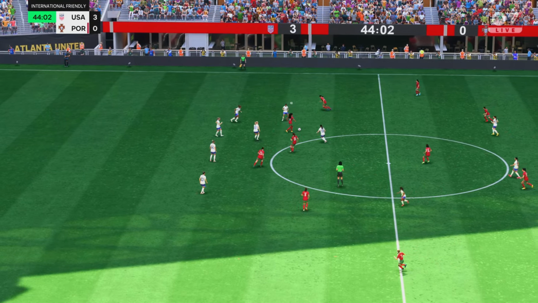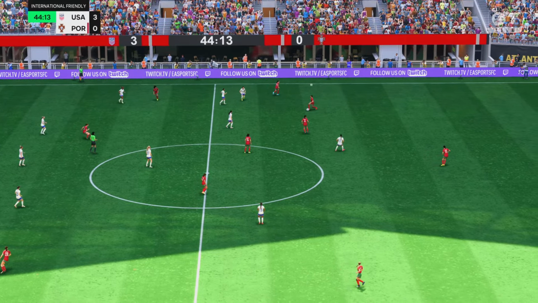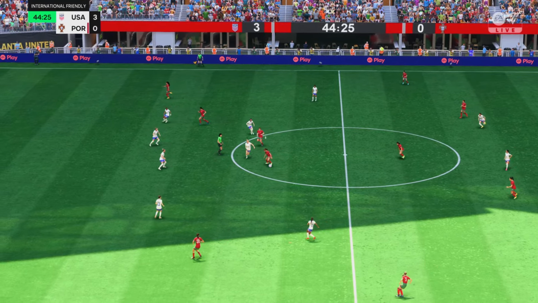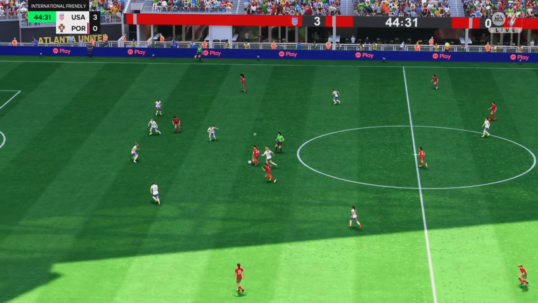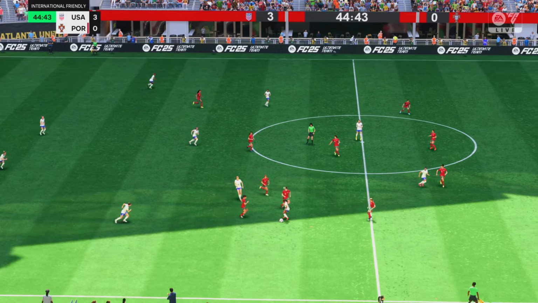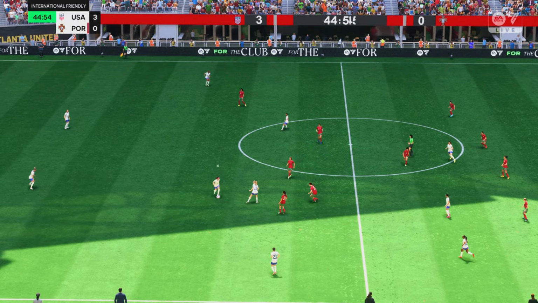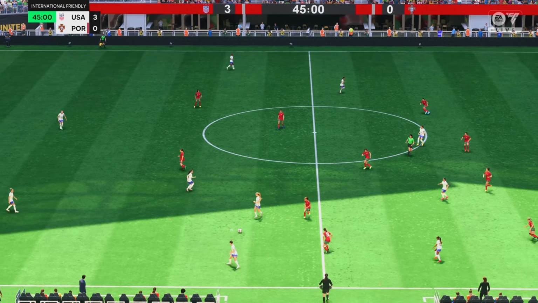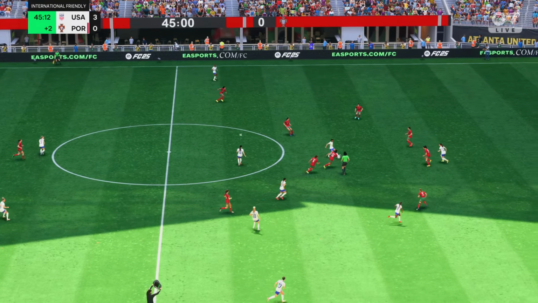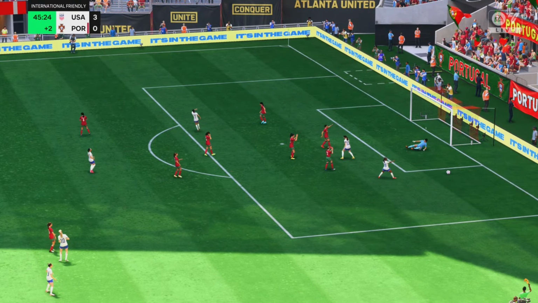Jessica Silva. Gomez. Norton. Well read to gain possession. Fox. Lavelle. Emily Fox. Rose Lavelle. Mallory Swanson. Good ball in behind. And that's not a bad save at all.